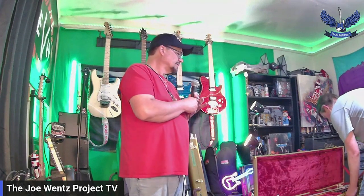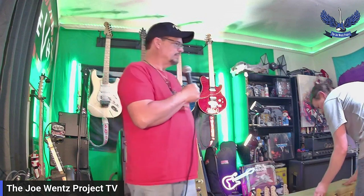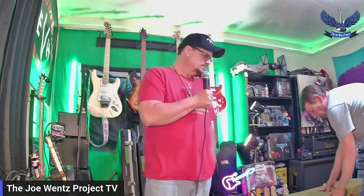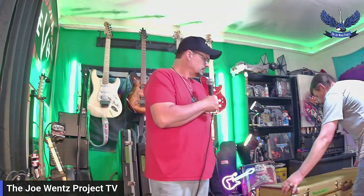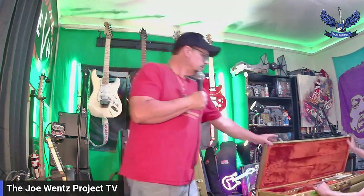It's a great guitar. It came from a company called the Stratosphere. They sell Strats and all that. Actually, that's where Baby Blue came from too. Here is a third tweed case we got going on here. Wow, we could open up our own store, Ralph. And this is just my inventory, not including yours.